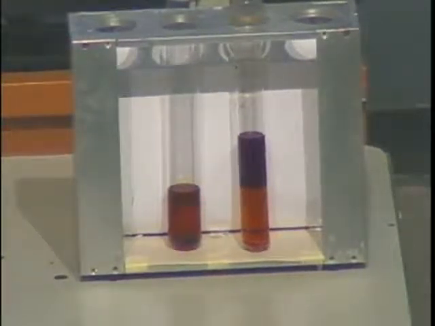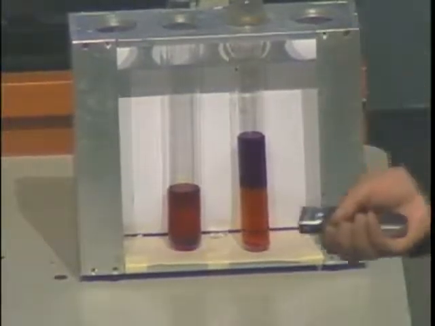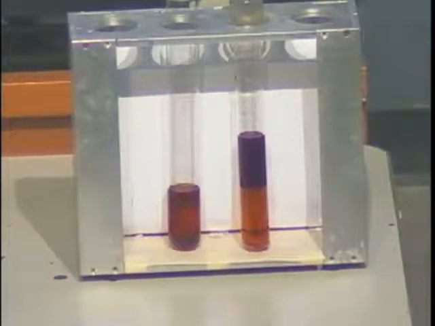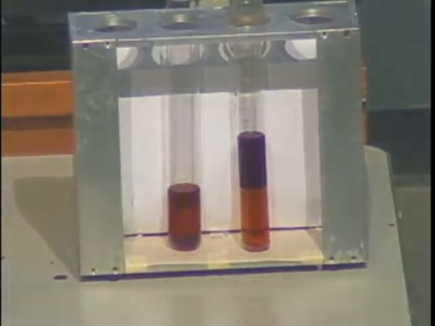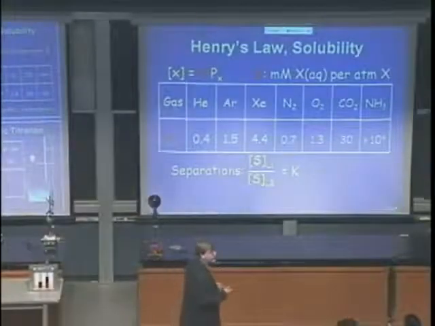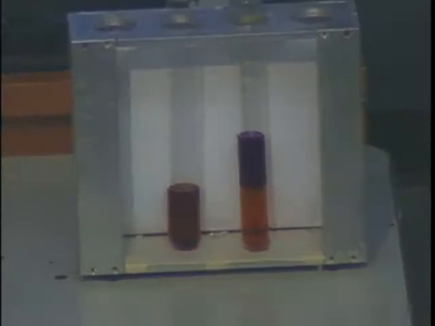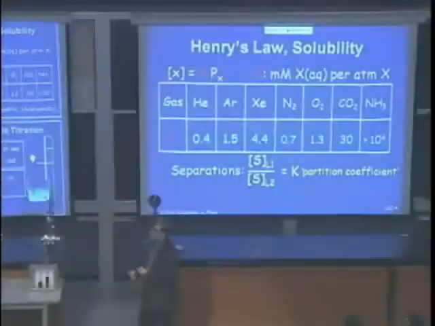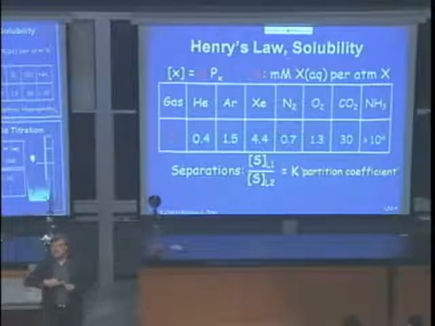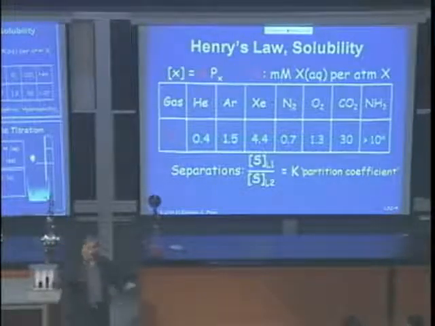So these are separations. We have two non-miscible liquids. One is polar, one is non-polar. So it's also a heterogeneous equilibrium, and they don't mix. The separation is the solubility in liquid 1 divided by solubility in liquid 2, and this gives you a constant for that substance at a fixed temperature. We call this K, the partition coefficient. It partitions from one phase into the other. The larger the partition coefficient is, the better a separation we get.